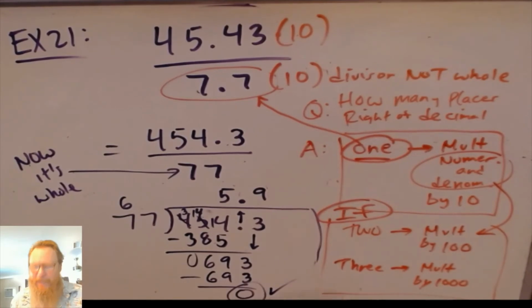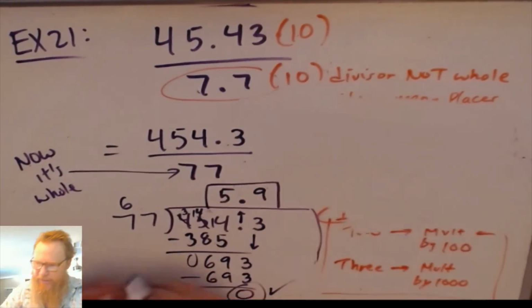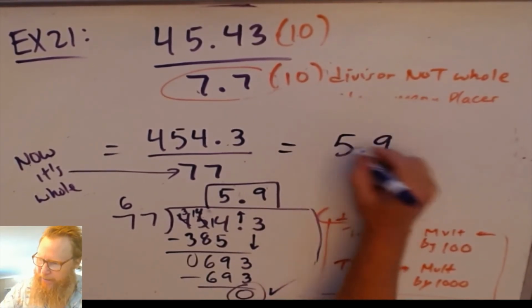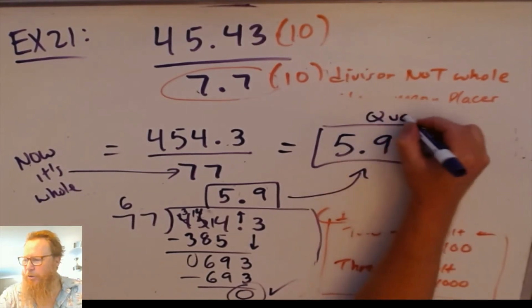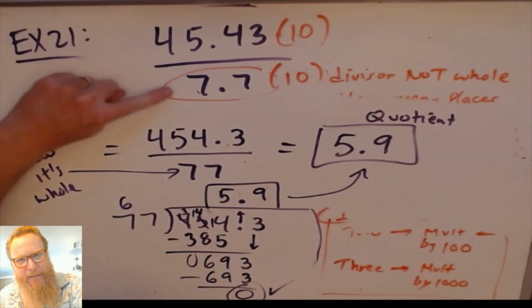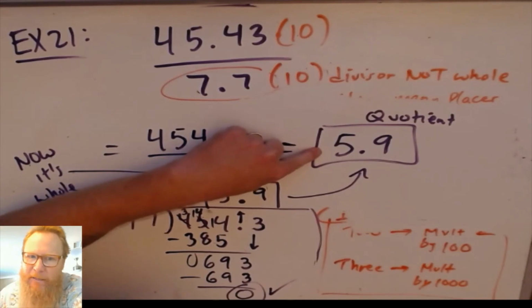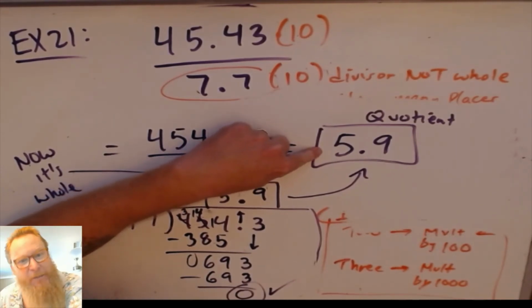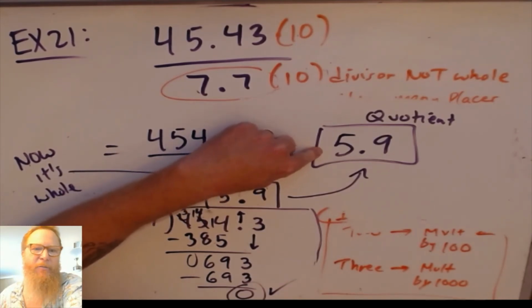That's it. So the answer is 5.9. Let me just make that absolutely clear. 5.9. There's your answer. The answer is called the quotient. All right, I will be making you learn those words if you haven't already memorized them. So you have dividend, divisor, and quotient. And that's for when we get to the word problems when I say find the quotient or find the dividend or what is the divisor or things like that. So that you know what everybody's called.